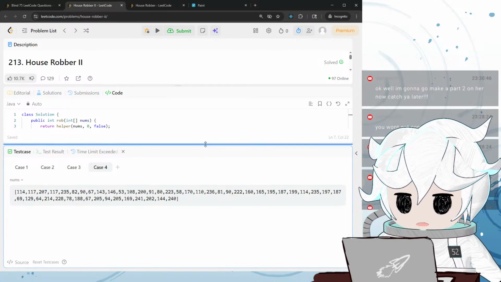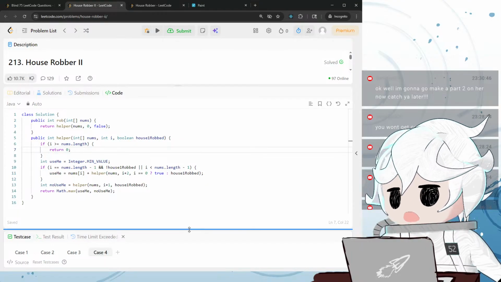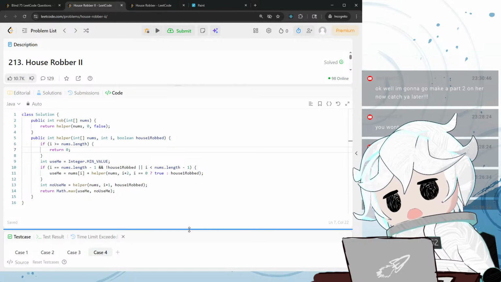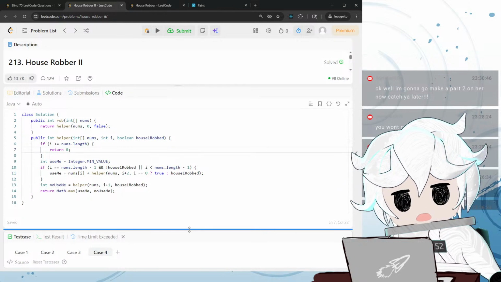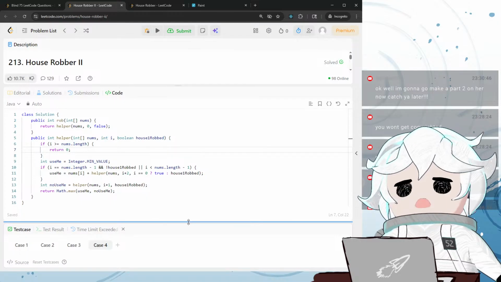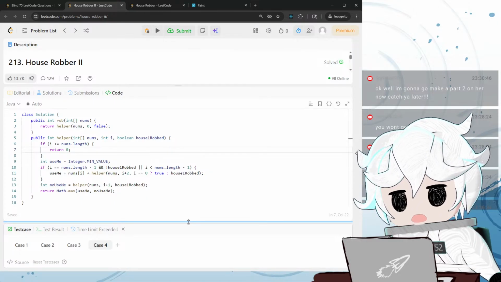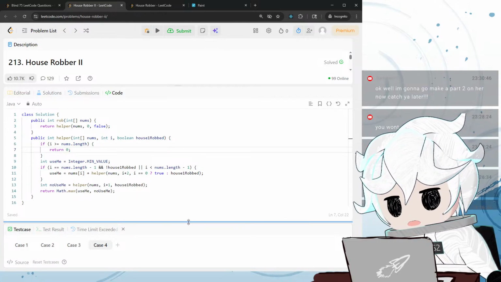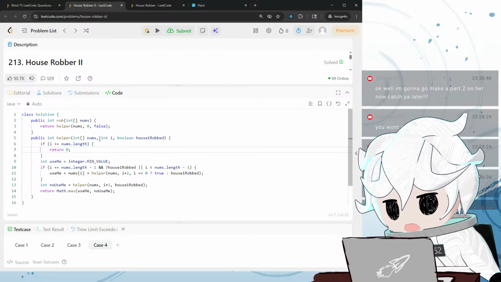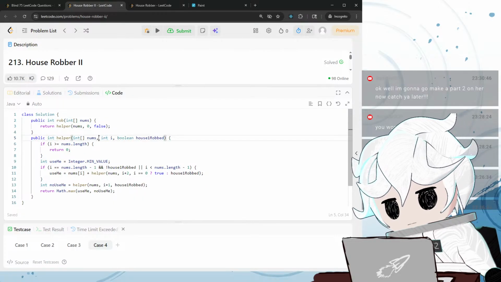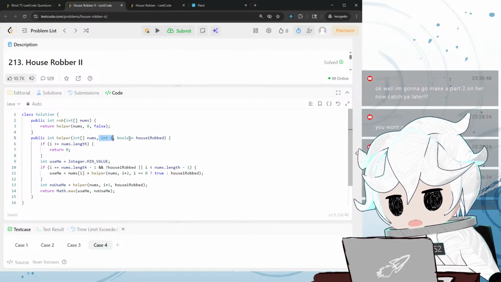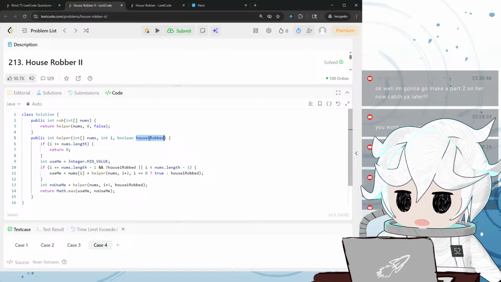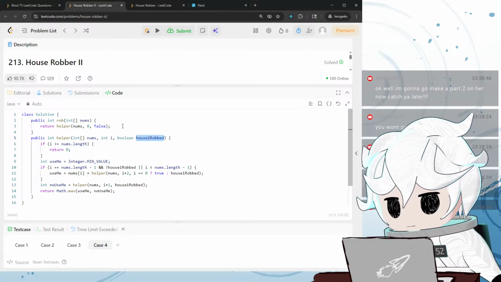Okay, let's use this test case. How do we memoize this? There's kind of two things we need to store now, right? One is house 1 robbed. Okay, should this be a 2D array? I think this should be a 2D array. The row can be I, and then the other dimension just needs 2 columns: house 1 not robbed and then house 1 robbed, right? Yeah, okay.